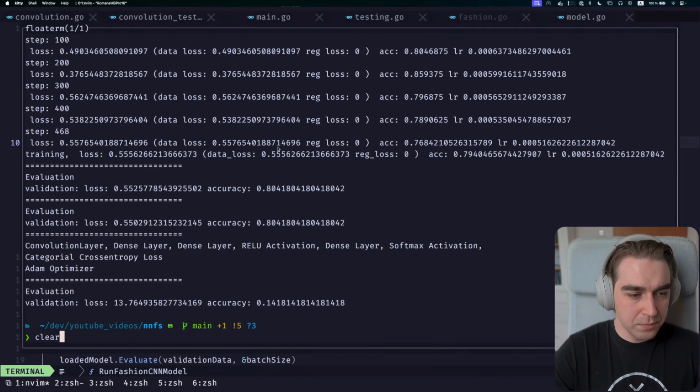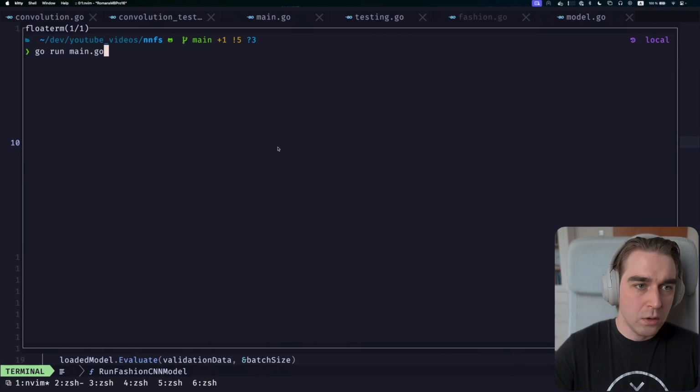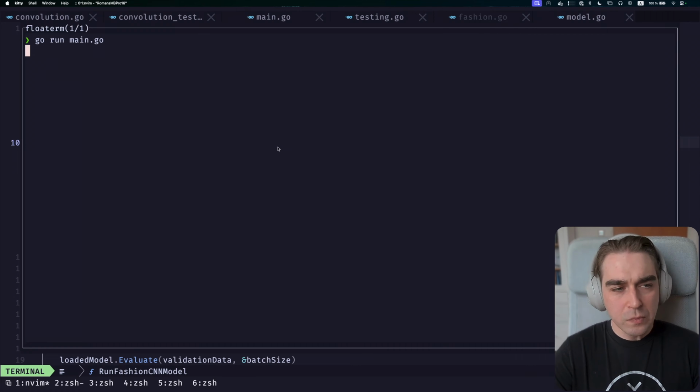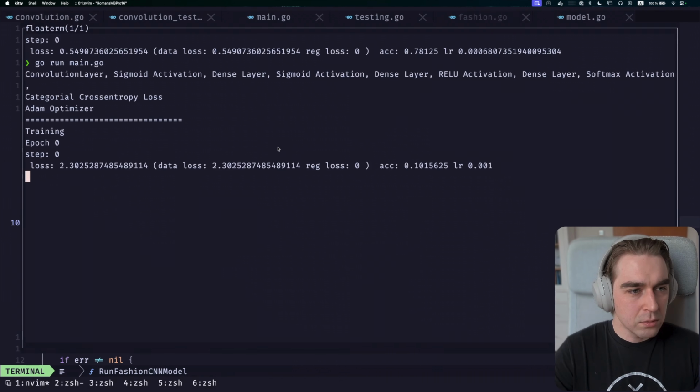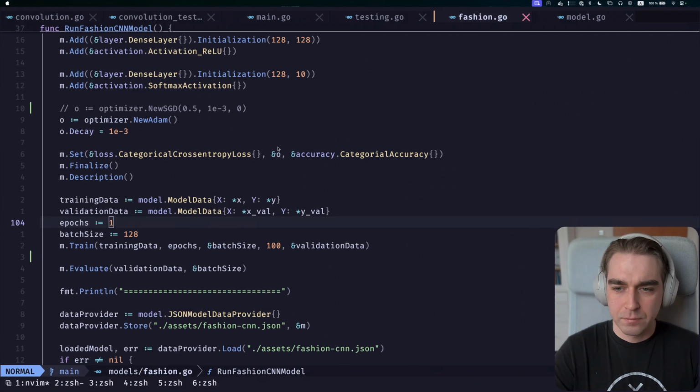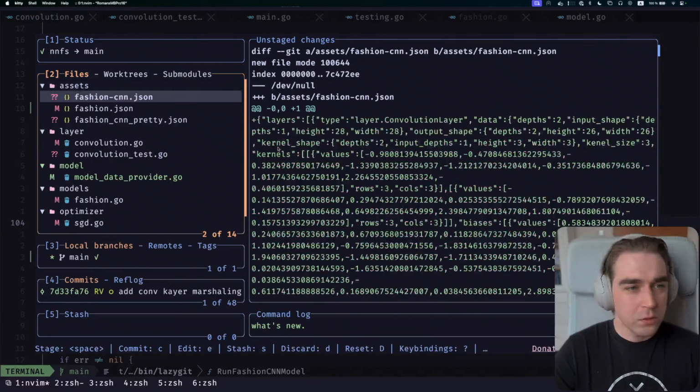But let's try. We are running it, and it will take a bit of time. Right now I have just 1 epoch, well, meaning actually 2. While it's training, I can show what the changes are.